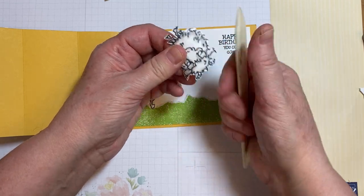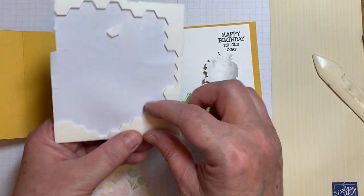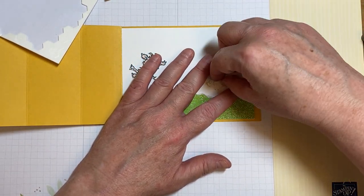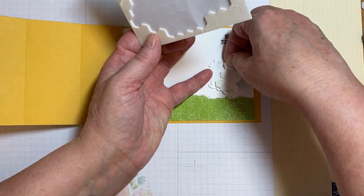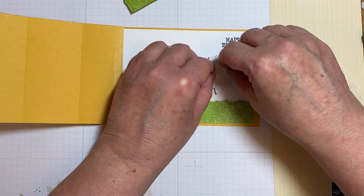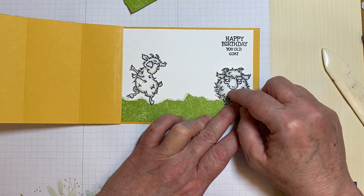So I'm just using my bone folder and my thumb, and the heat will break the fibres and curl. So just need to do that and then take them off because you're going to double them up. Because he's, as I say, going to be your stopper. And he's just going to sit there just underneath the happy birthday because it's his birthday.